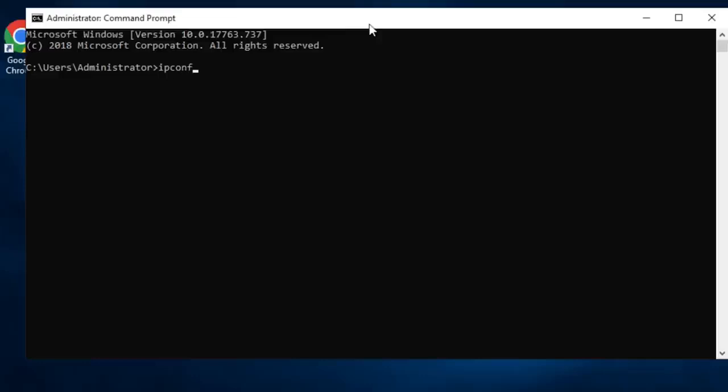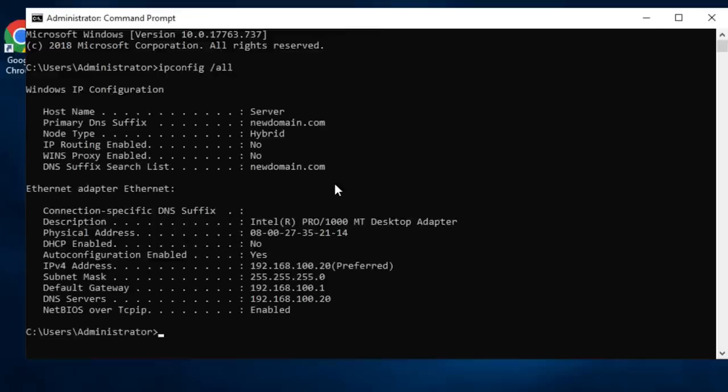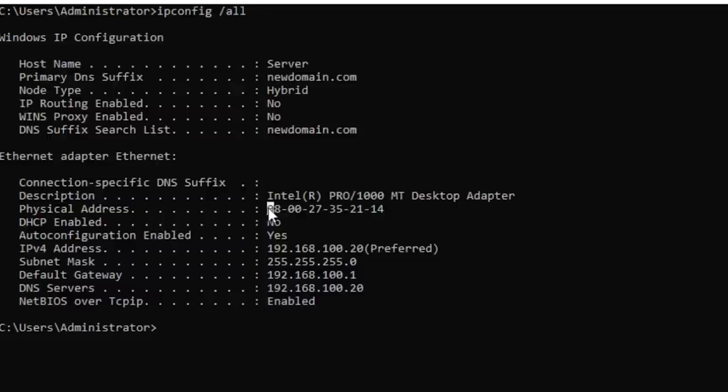All right, so let's just run ipconfig /all here so I can show you an example of that. This is the MAC address. It's also known as a physical address. On this computer, the network adapter, where it says Intel R Pro 1000 desktop adapter, here is its MAC address. So we're going to identify any other computers, components, or anything that has a MAC address, and we're going to tell the DHCP server to assign it a specific IP address.